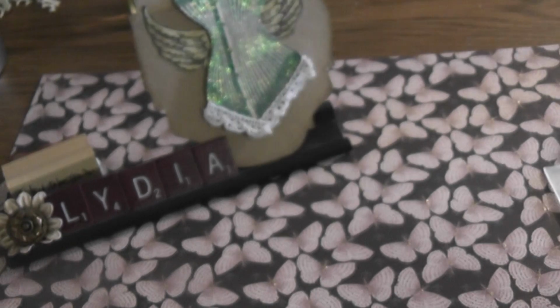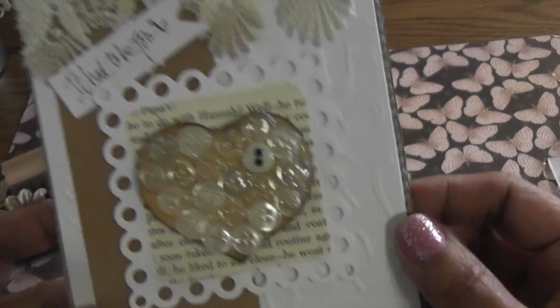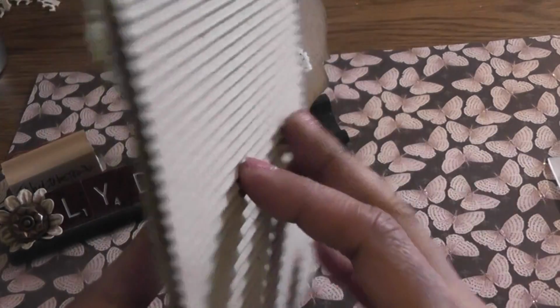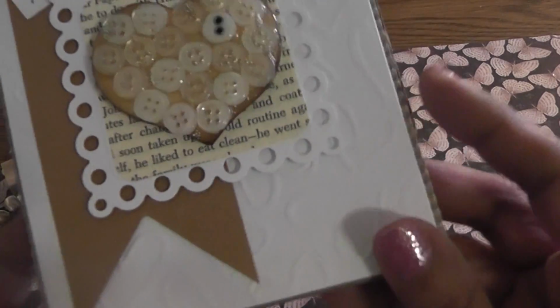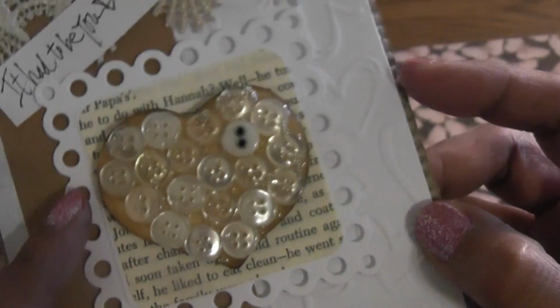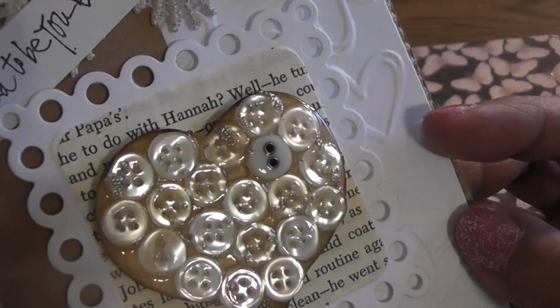So here's my card. And I created this card for my hubby. So I used neutral colors, and I try not to make it too girly. I used a corrugated cardboard, and I cut it down to size. I used some white cardstock to emboss my hearts, and that's the Paper Studio embossing folder. Fashioned the banner from some Mum Craft paper. This is a Spellbinders die.